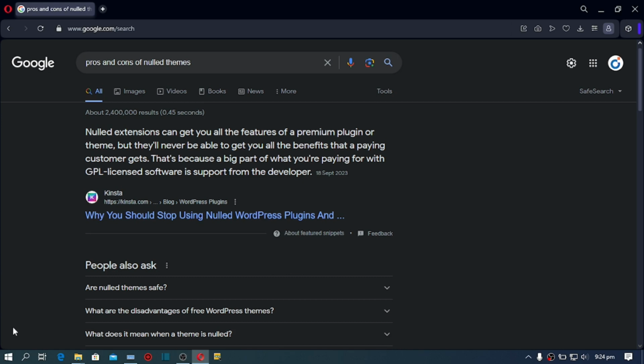The second big disadvantage of using nulled or cracked softwares is that you have no support and updates from the original developer. Let's first understand what software updates are. Software updates are very important because they help us patch security loopholes. Sometimes your website may have security issues and require an immediate update to fix those issues fast. That's why updates are released from the developer. But those who use null scripts do not have access to these updates, leaving your website vulnerable on the internet for hackers to compromise your site.